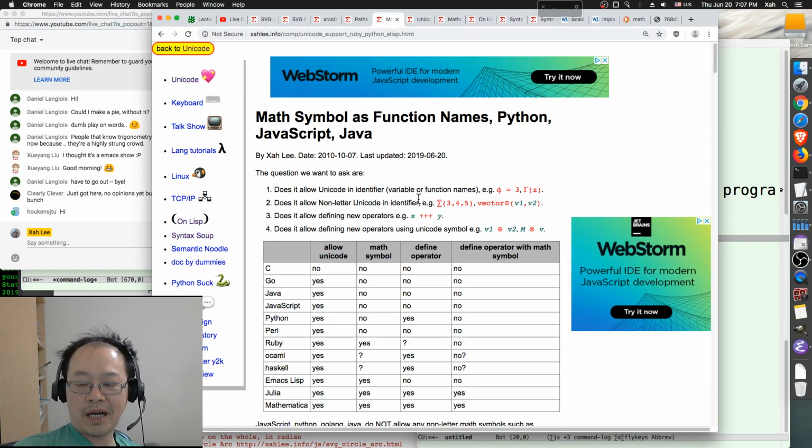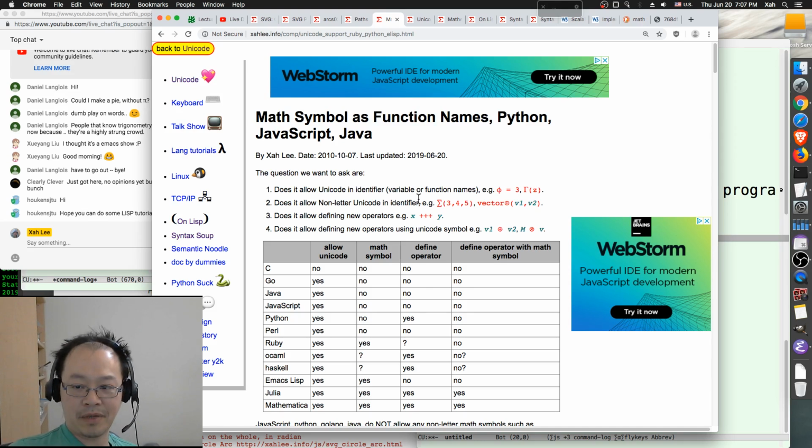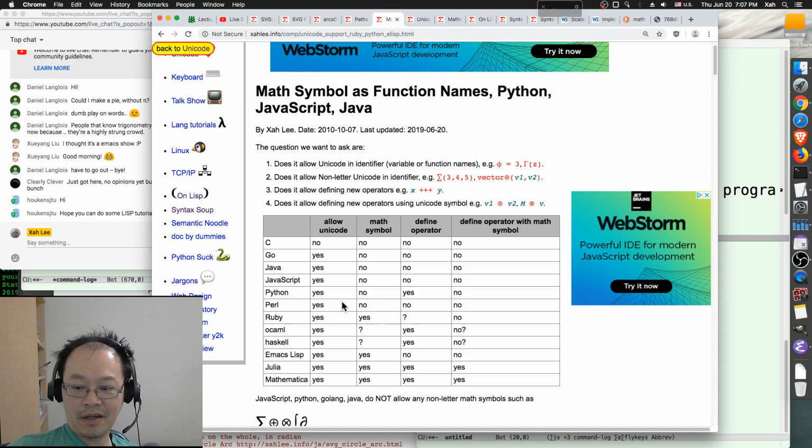Then we talked about the use of math symbols in function names in different programming languages. Why we want that, what the issue is, and a survey of which language supports what.